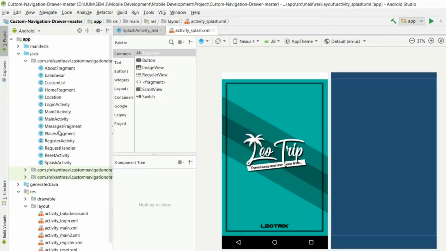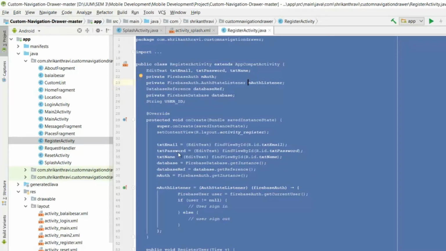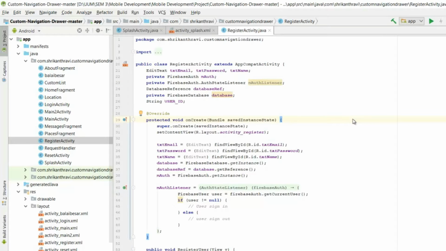After the splash, I want to explain the registration activity. For the registration and login, I'm using Firebase. So the Firebase database is for the activity and register login.